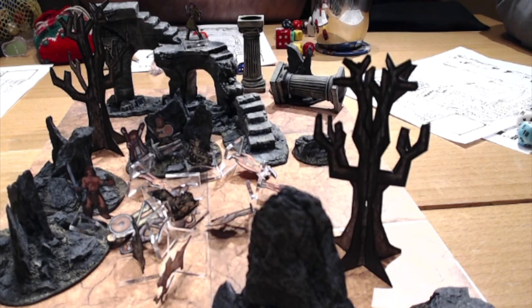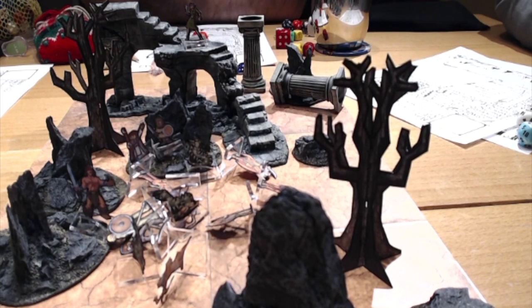You're just basically grabbing it. You're not trying to hit it, right? Ooh. So you hit. There you go. Your shadow wraps around it. Okay. You grapple it. If this was Pathfinder, we'd be here all night.